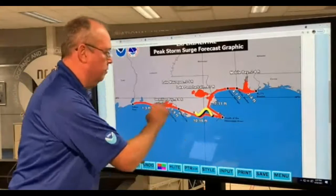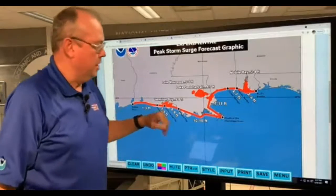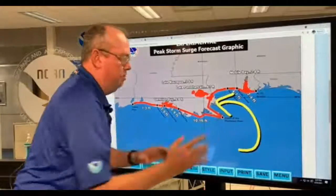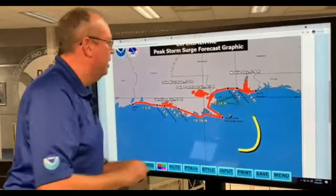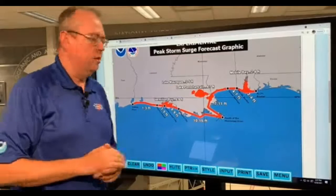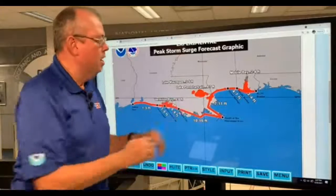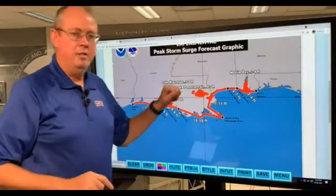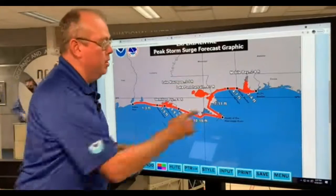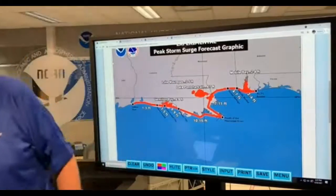That water sneaks into the bays like Vermilion Bay, where you can get 6 to 9 feet of storm surge. Morgan City, Intracoastal City, 6 to 9. Also, mouth of the river back up to Ocean Springs, 7 to 11 feet, where you get that east fetch pushes that water in there, pushes it through the Rigolets into the lake. Right now we're forecasting 4 to 7 feet of storm surge in Lake Pontchartrain. So Mandeville, places like that on the North Shore, Lacombe, watch out for this. Slidell, mouth of the Pearl River, where I-10 crosses over into Mississippi and the Louisiana border. These kind of areas, they're going to get a lot of water up in there. Ocean Springs to the Mississippi-Alabama border, even 4 to 7 feet of storm surge. So dangerous situation.